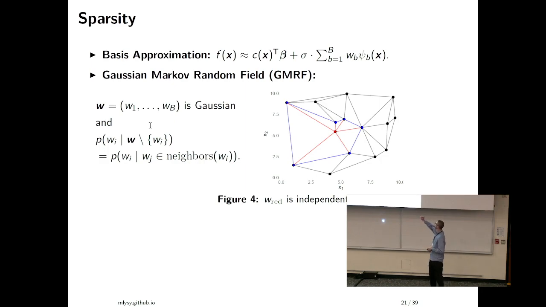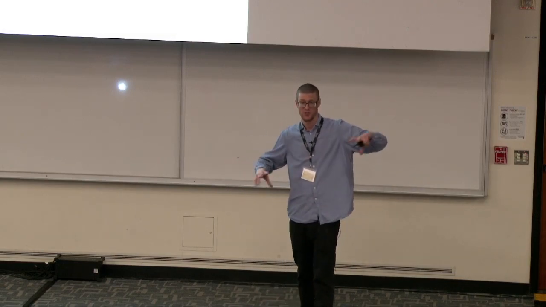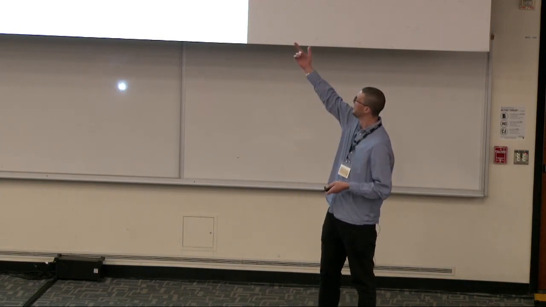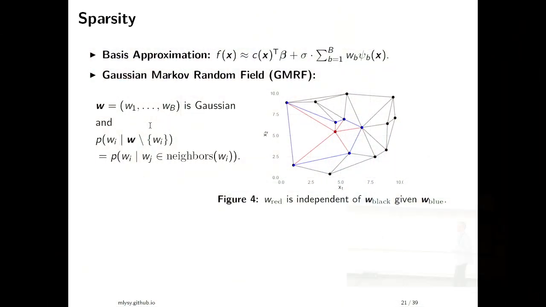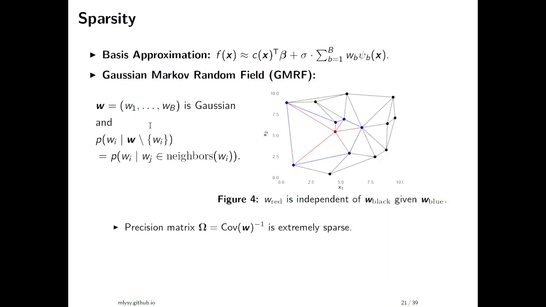So the way I look at it here is, I imagine I've got my red basis function here, every one of those blue dots has a blue basis function, and I'm saying the red one is conditionally independent of the black ones given the blue ones. I hope that at least at a high level you get the general idea here. But now if you imagine this, the resulting precision matrix has a massive amount of zeros, because there's only so many blue dots around the red dot that have a direct edge with it, and that's the only conditional independence. So that precision matrix is extremely sparse. This is great. We know how important sparsity is to Laplace, so it's all tying together.